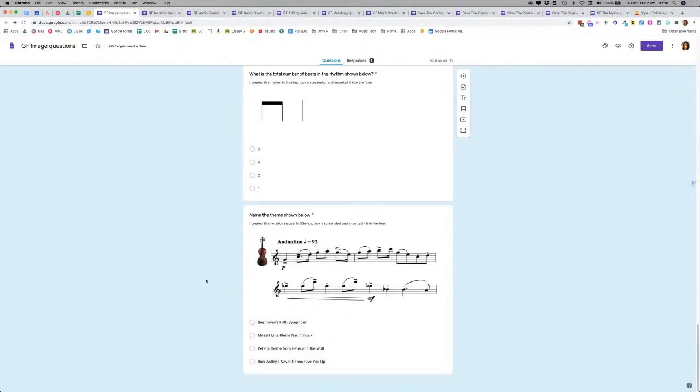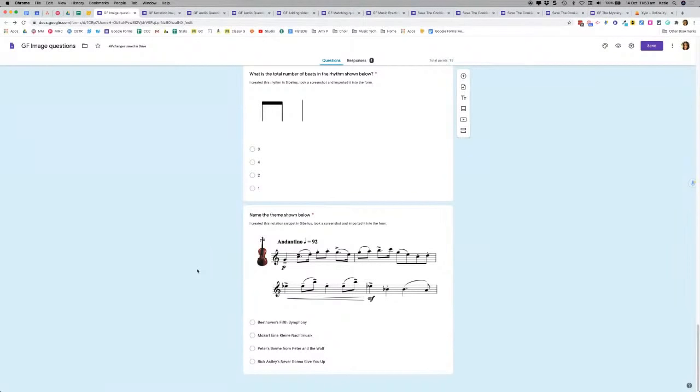Now, one other thing I will mention, and I didn't set this up in this form, but with this option of adding a screenshot as an image, which is essentially the question that the students are answering, one thought I've had is that if you have worksheets that you want students to fill out digitally, I know many of you have been making them into a PDF, putting them into something like Google Slides, and adding text boxes over the top of the worksheet for students to fill them out in a digital way.